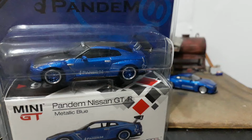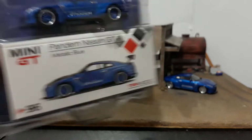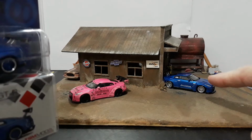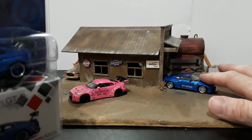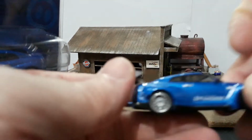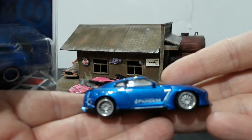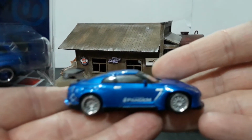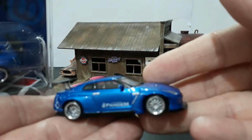The reason I brought that out here is because this guy, as you can see here, is number 96. Well, that guy back there is also number 96. This is one of those country exclusives. It's a Japan exclusive, but it was available internationally. You didn't have to go to Japan to buy it. You could get it in the States, in the Philippines, and such. You just had to find the right distributor that had it.